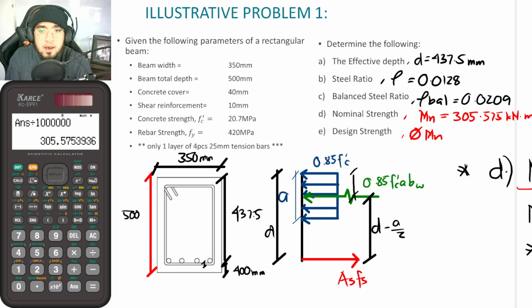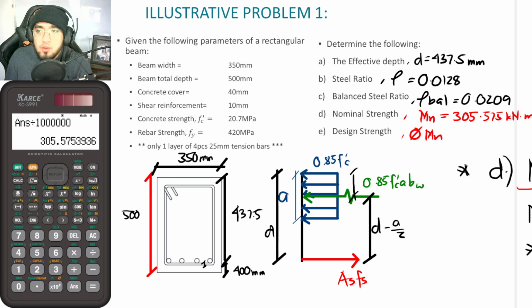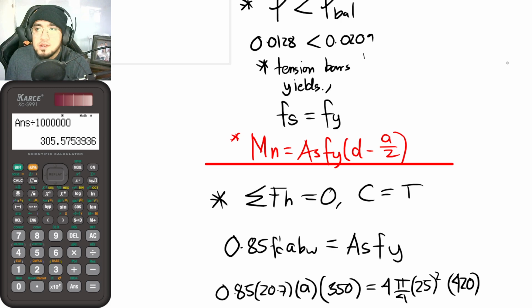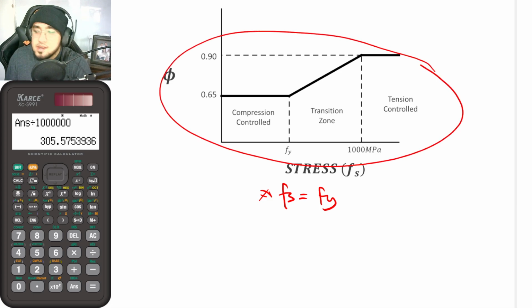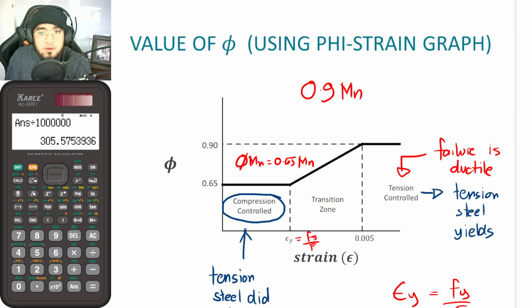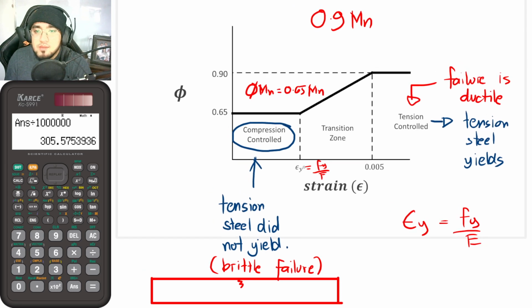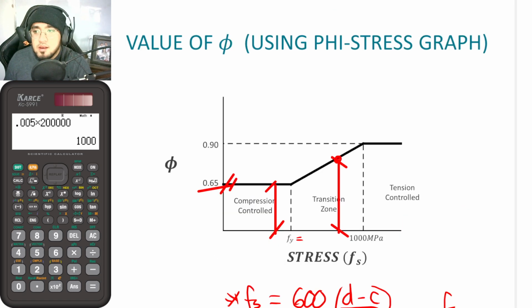Okay. So next up, guys, I will now solve for the stress being carried by the strain of my steel. So take note here, even though we have used Fs is equal to Fy here, we will not say that Fs is equal to Fy in terms of getting the value of phi, because this stress here was based on the strain diagram. So this was the strain diagram. What we did here was just multiply this by 200,000, and we also multiplied this by 200,000. Looking at this value, 0.005 times 200,000, that is now 1,000, and thus came this graph.